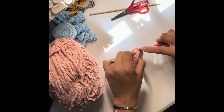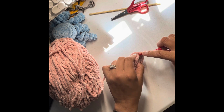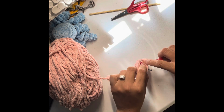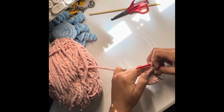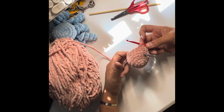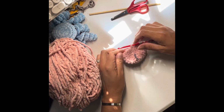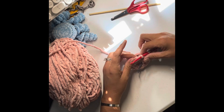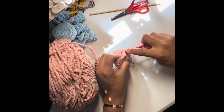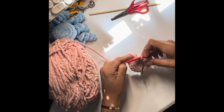You'll see. Okay, we're slowly coming upon the end of round 8 here with single crochets, and there's my marker again. So yeah, there it is. That's the body, and there's my marker. Pretty much markers help to make sure that you're okay.